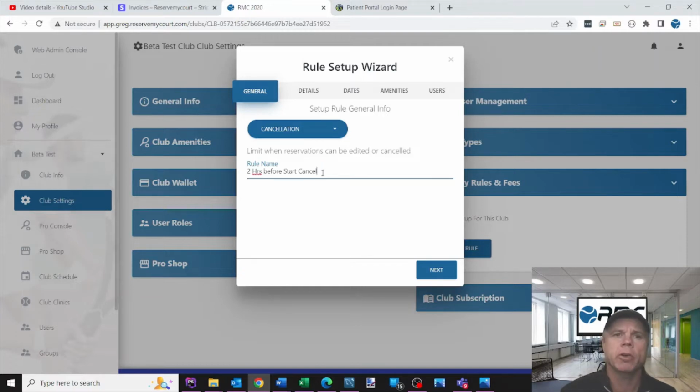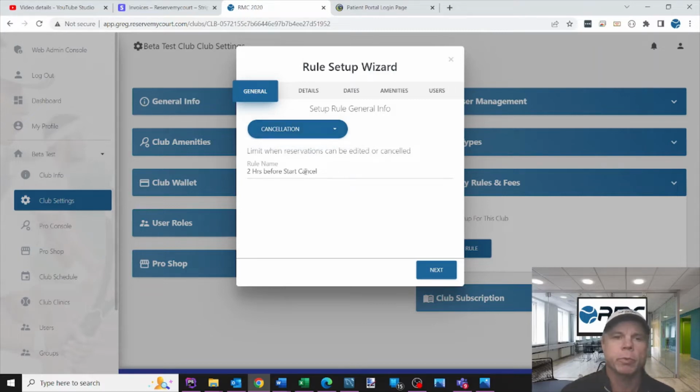But in particular, and I'll have another video on this, if you're creating a quantity type rule and you limit your users to, say, 1 reservation per day or 3 reservations per week, you also need to create a cancellation rule. Otherwise your users will effectively have unlimited reservations, even though you've tried to restrict it, because all they need to do is make a reservation, show up, and once they know nobody's coming, they can just cancel their reservation. And now they get another reservation. So you may or may not need this cancellation rule, but if you use the quantity rule, I definitely recommend that you create one.